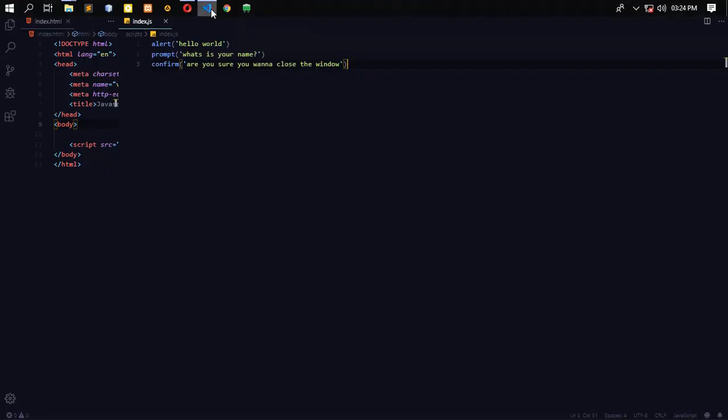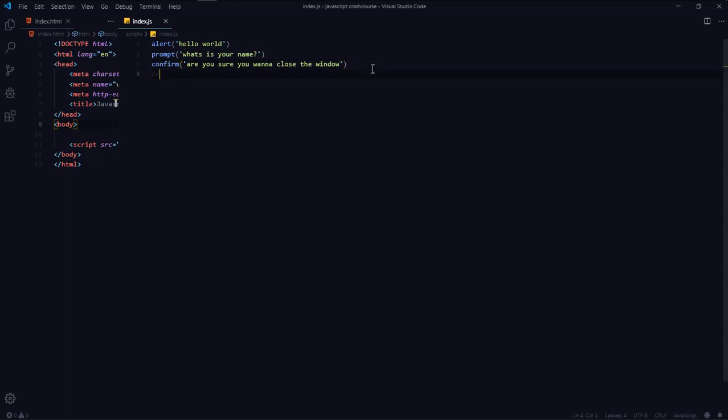Now, because we've arrived at that part, I want us to use the three of them in conjunction, so that we can give it some data, and then we can do some calculations. I want us to create some kind of application where you do some calculations, like multiplication or addition, and let us start with addition. So I'm going to remove this one, and leave this part, alert hello world.